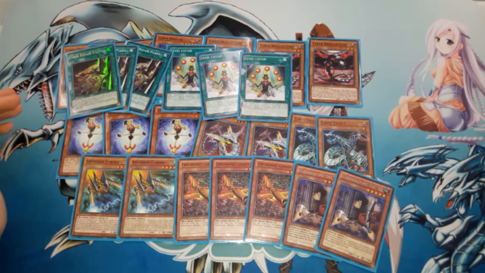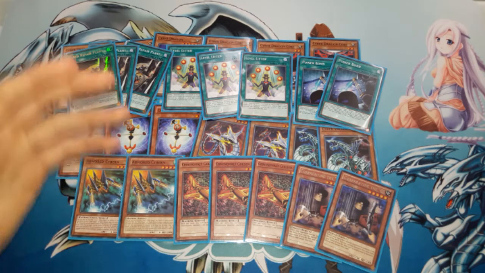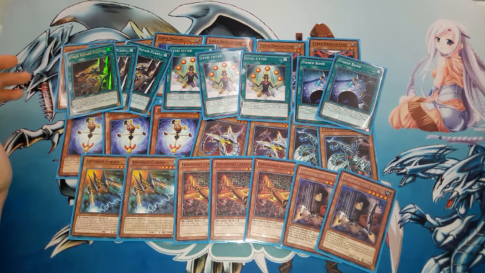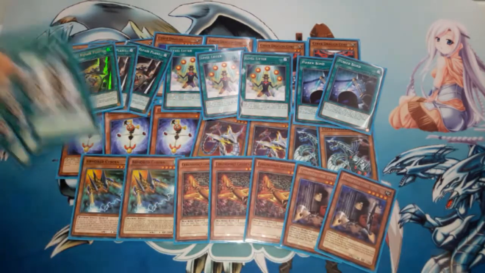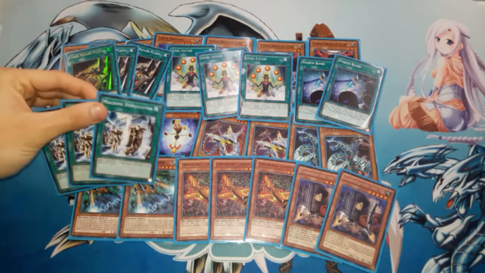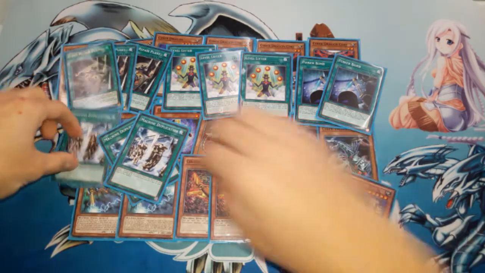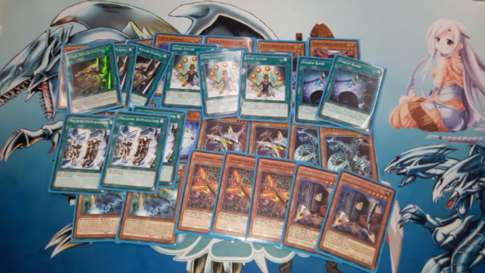I also run 2 copies of Power Bond, because that is a good OTK with Cyber End Dragon and a few others of the Cyber Dragon fusion monsters, and that can be very useful as well. We run 3 copies of Machine Duplication to help get out those Cosmic Compasses, Cyber Dragon Core, Cyber Valley, get more out, and you can use them to tribute, well not really tribute in this deck, but become fusion materials, or XYZ materials if you're using the likes of Level Lifter.